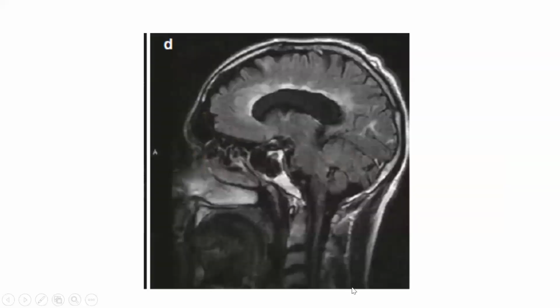Okay, just wait a minute. What is this? Can you be specific about the MRI? What type of MRI do you want? Okay, let's forget that. This looks like a T2 image with FLAIR, I think. So what do you see here? You can see some periventricular plaques. Okay, from now, what else do you want to do?